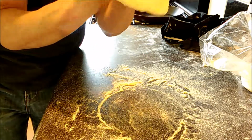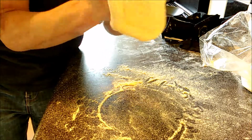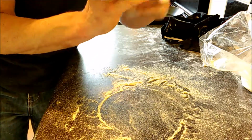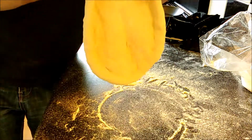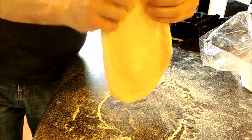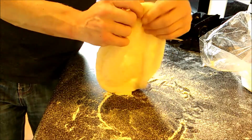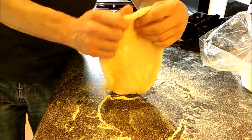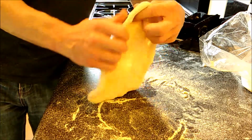And you can see what I'm doing with my fingers there, just stretching that very central bit out. Do your best not to put your thumb through it, because that's game over really. Pizza toppings are all going to fall through. So a little stretch like that, and then back to passing it. Like I said before, the thinner it gets, the easier it will stretch. So you might actually want to rest the bottom on the worktop so it doesn't just snap and put your finger through it. And we're just looking to get this about, I guess, 8 inches.